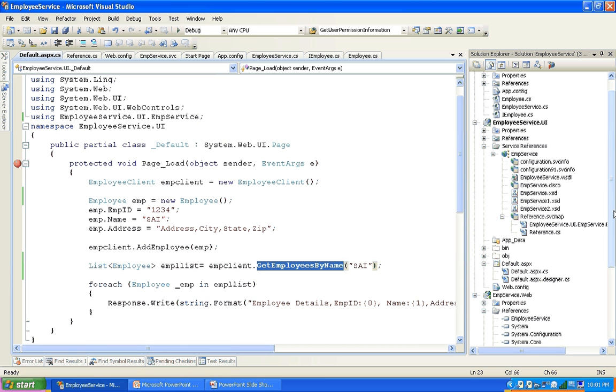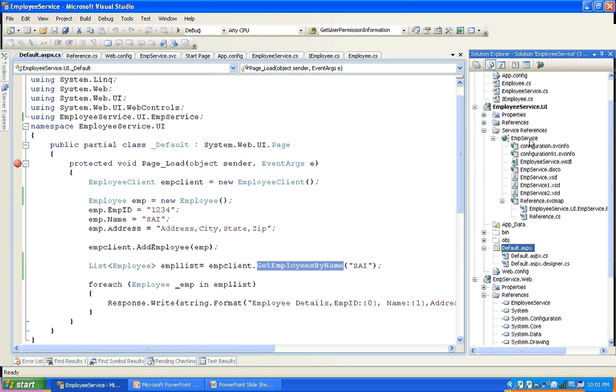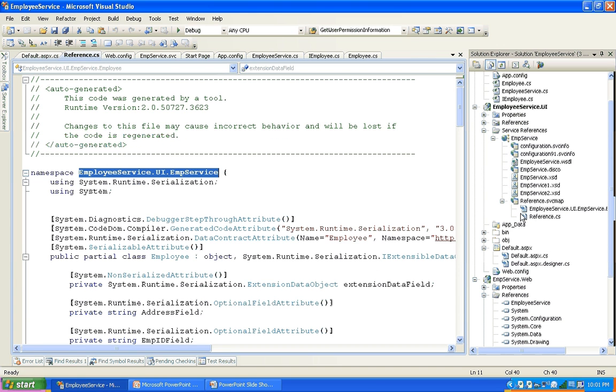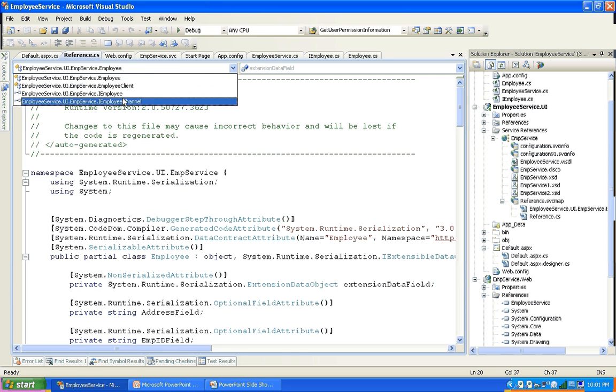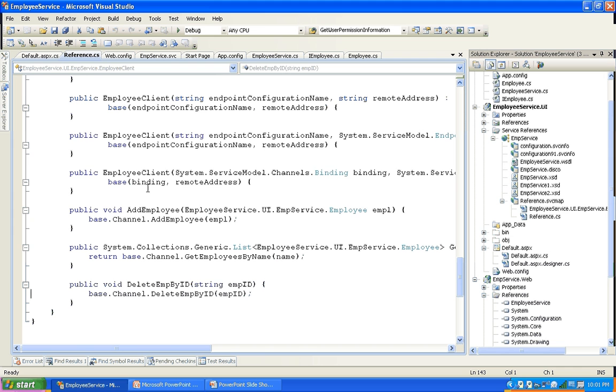Basically what we are doing is, we made it as a web service, and after that we just added a service reference. And once we added the service reference, go to the reference class .cs and find the client class. Always you need to find the client class. It has all the calls, all the details of your contract calls.